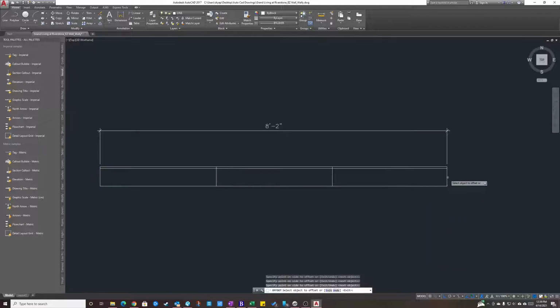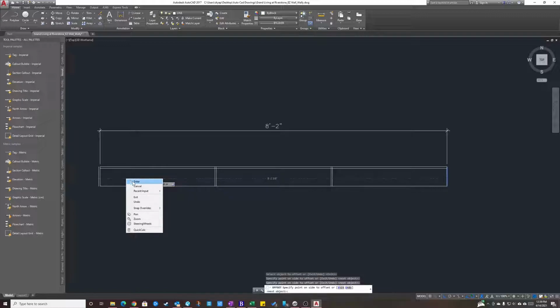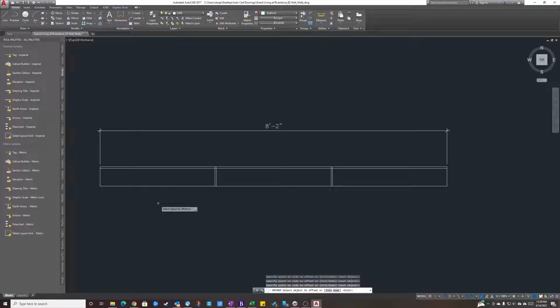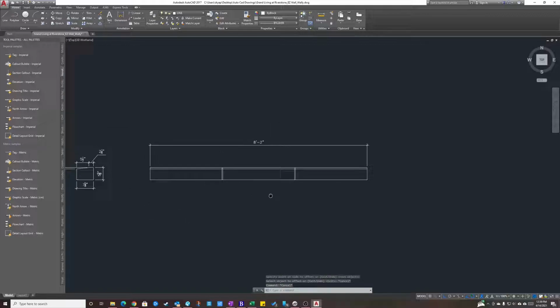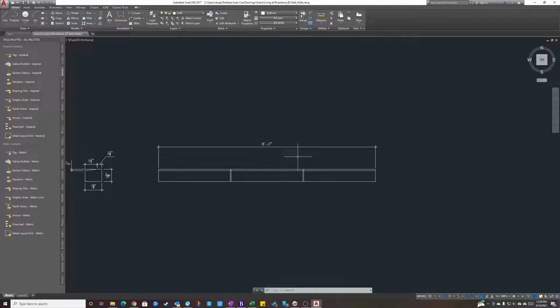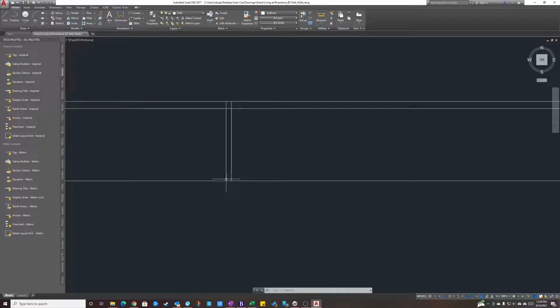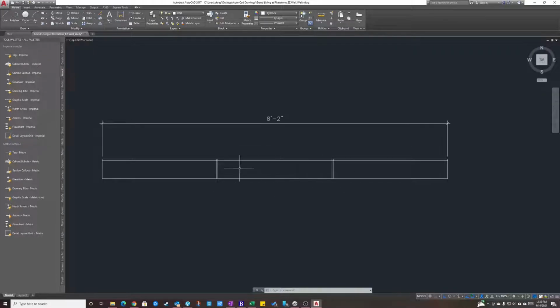Then we're going to click on this side and do the same thing. Drag it in the direction that we want to go. Left click, right click, enter. Now you can hit escape. Look at what we just did. We just created a window sill that's perfectly divided into 3 equal pieces, and it already has 3/8 of an inch in between each piece.